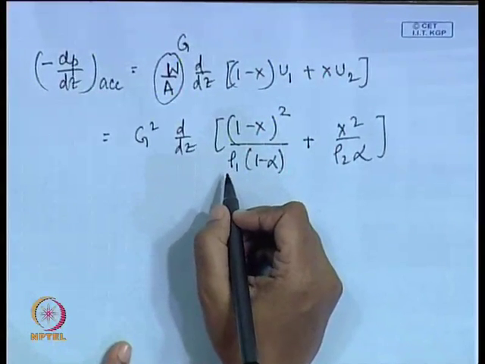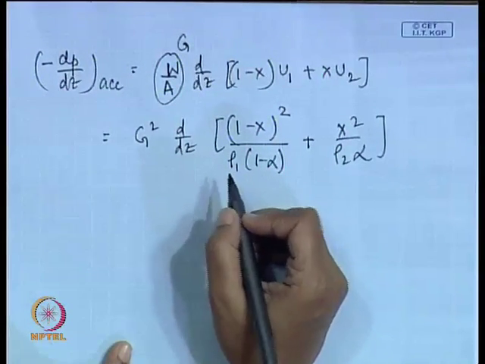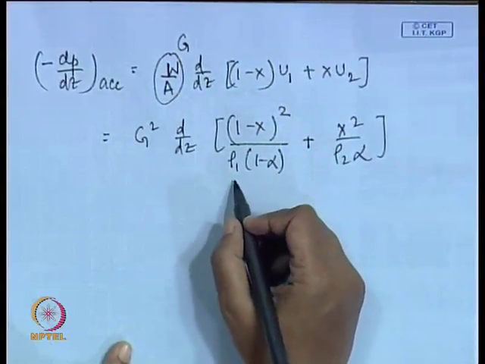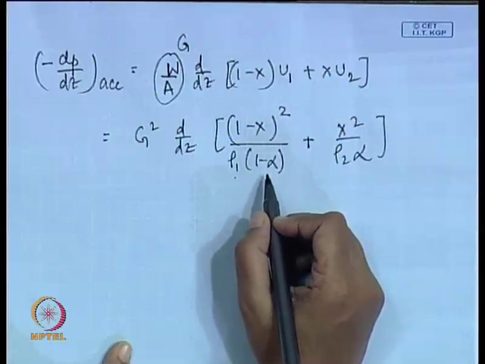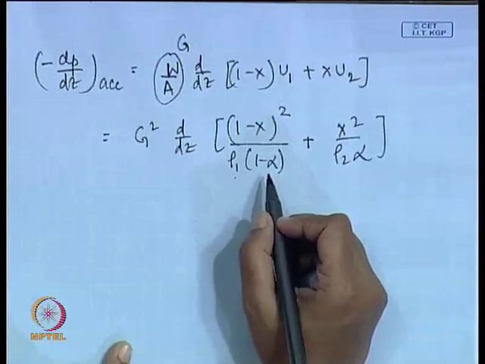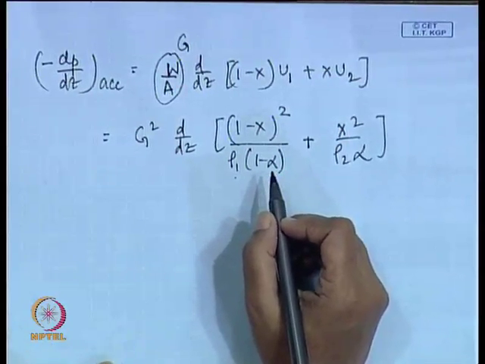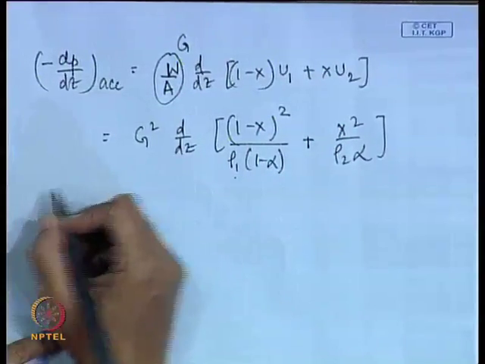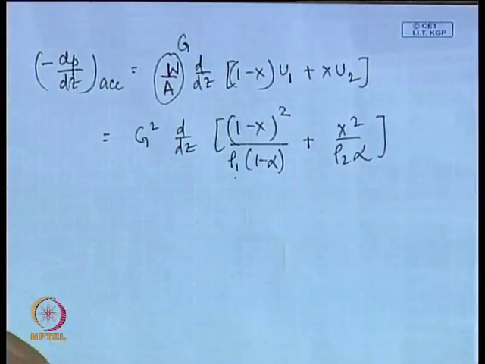Rho 1 usually does not vary, but we will just keep it as dV1 dP or something, and then we will eliminate it as the case requires. Alpha definitely varies with z. If x varies, then alpha also varies. If x does not vary, then also alpha can vary. So, we find that all these terms vary with z.